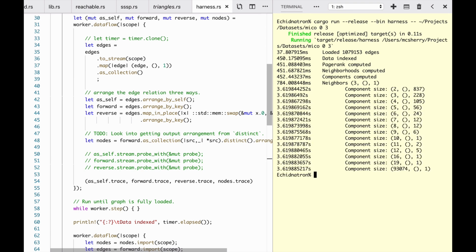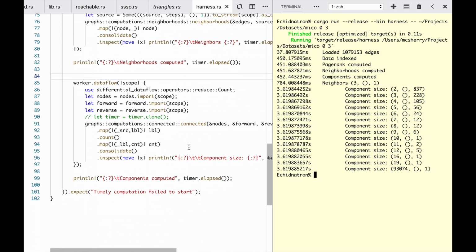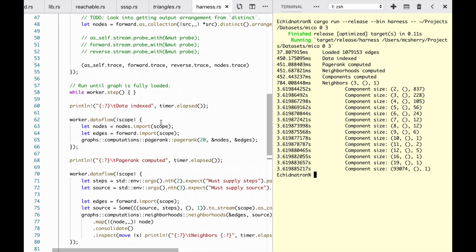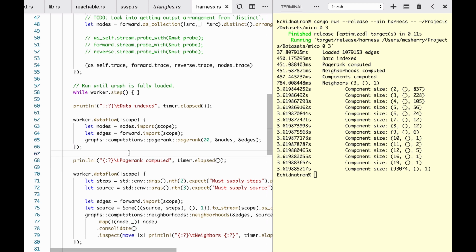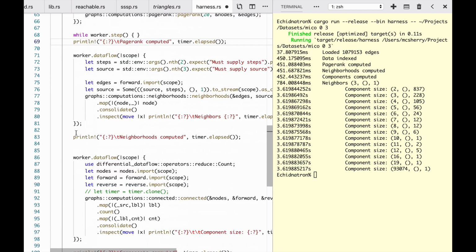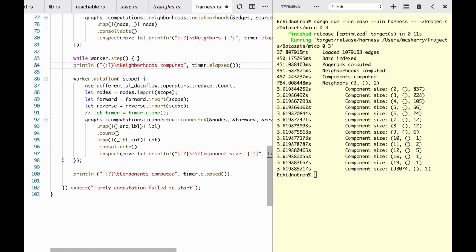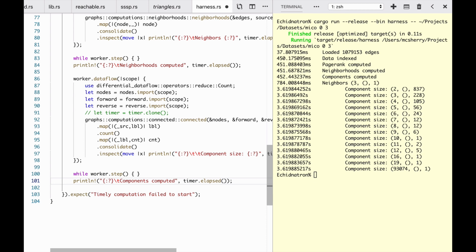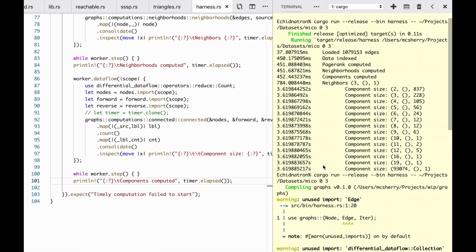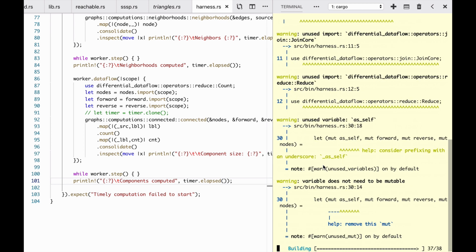So that's the sort of thing that we see. And we just did our, fascinating. Did we actually report the components were done before they were actually done? Yeah, okay, we're not even doing the worker.step thing. This is a really important thing to put in your code, everyone. All right, now we get to test the incremental compilation functionality here. I think it took about 3 minutes before, though I have forgotten now.